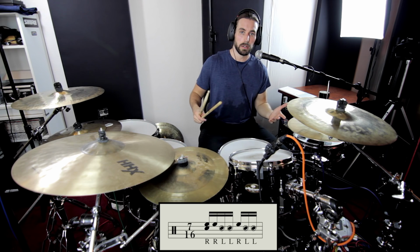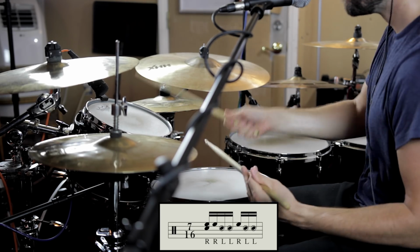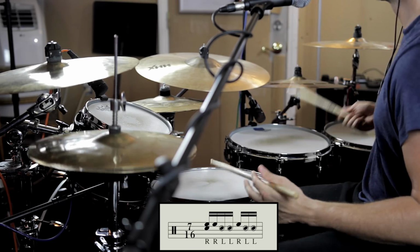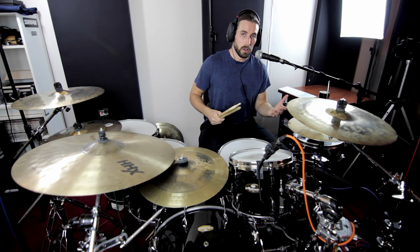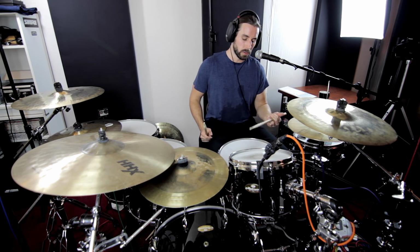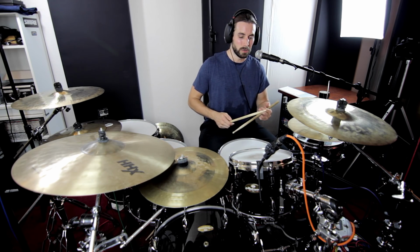Okay, now the only other element you need to add is the flam on the first note. And that sounds something like this. Okay, so one of the difficult things is playing it fast because you've got to do all those double strokes with your left hand plus the accent for the flam. So that gets pretty difficult once you start getting to a certain speed. So I'm just going to start slow, and I'll go until I lose control. So here we go.